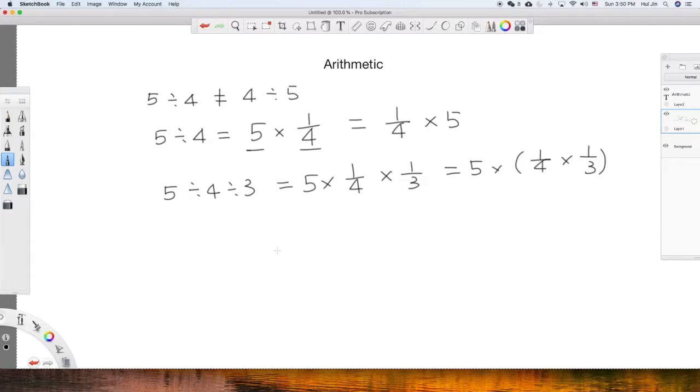So the trick of changing division to multiplication is introducing this 1 over 4, 1 over something, and that is called a reciprocal. We write down, if you have x, the reciprocal of x is 1 over x. Now for x an integer, let's say 10, of course 1 over x equals 1 over 10. Easy, right? But how about x itself being 1 over 10?